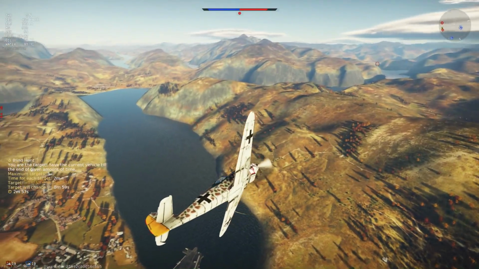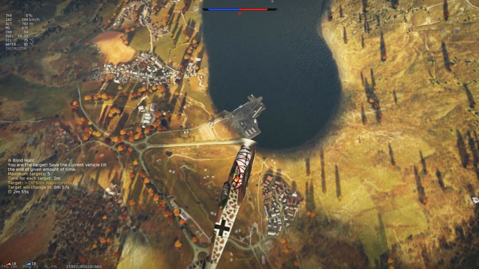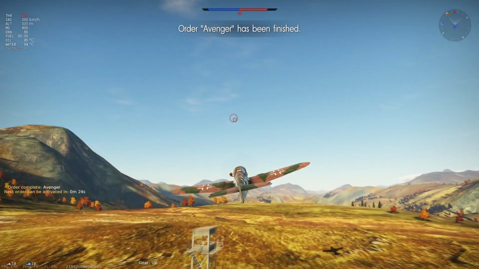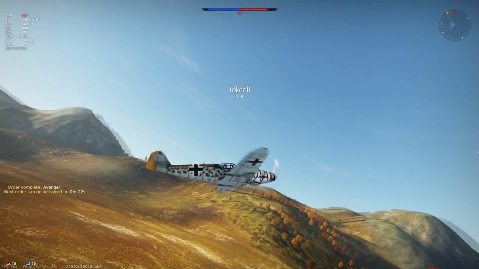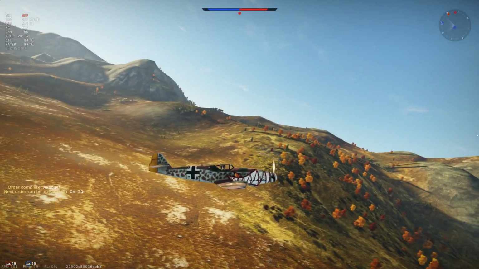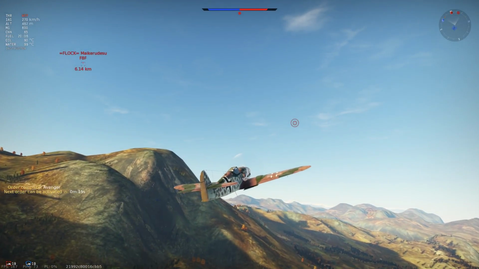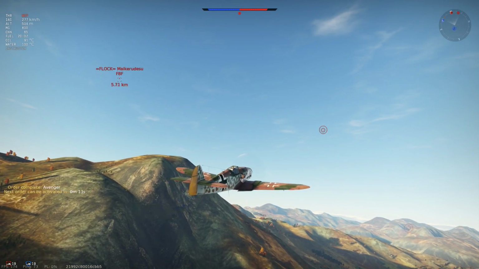Now I'm cutting out here the landing process, and when I'm back in the air I show you. So, and we're starting off again. And here is the thing. He has now the ultimate altitude advantage. What I'm now doing is spiral climbing above my airfield.